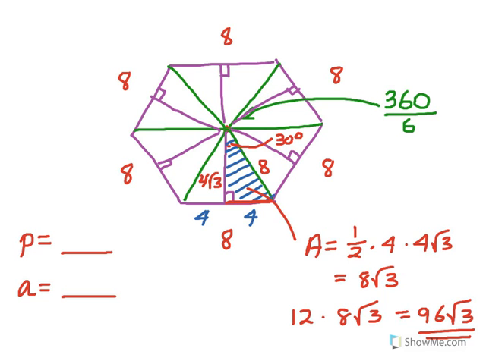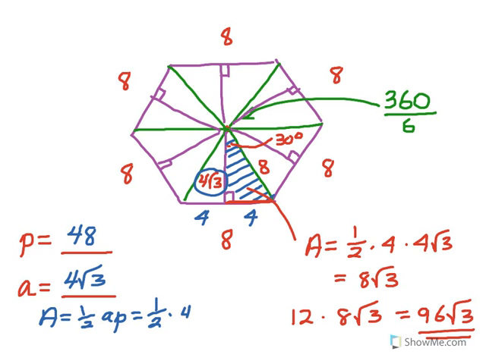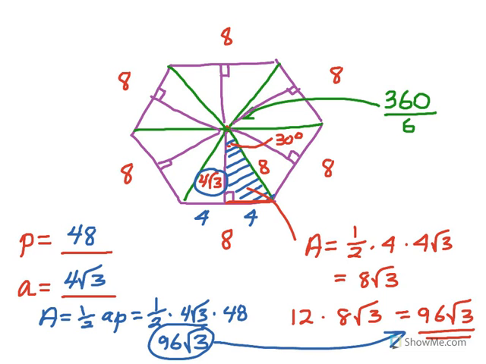The area is going to be 1/2 of the apothem times the perimeter. So we already know the perimeter of this hexagon is 6 sides at 8 each, so that's 48. And the apothem we figured out is 4 root 3. So using the formula, area equals 1/2 apothem times perimeter. The area should be 1/2 of the apothem of 4 root 3 times the perimeter of 48. So I get 2 times 48, or 96 root 3. Okay, so using the formula is obviously much quicker, but that's where it comes from.